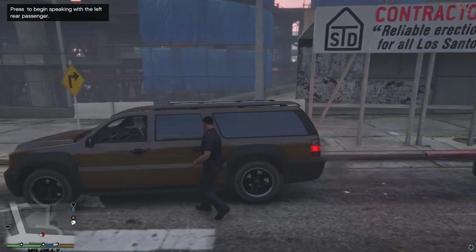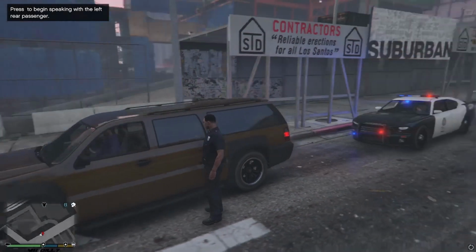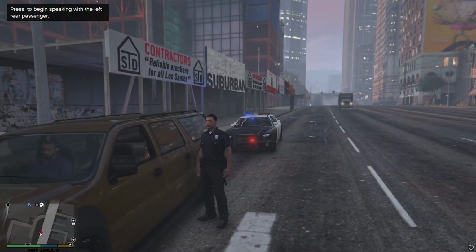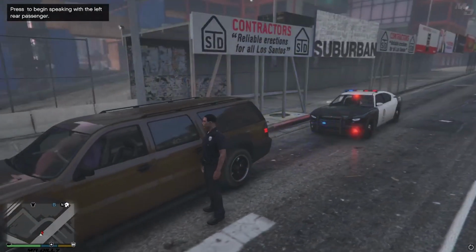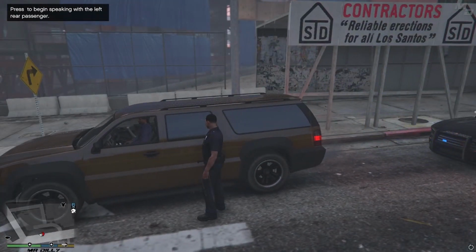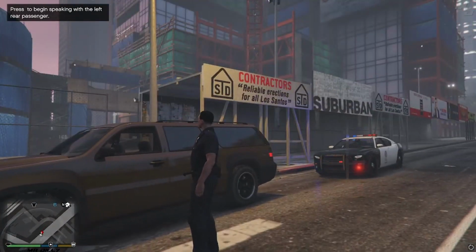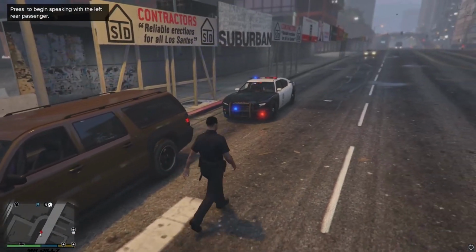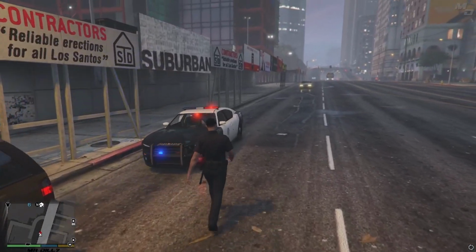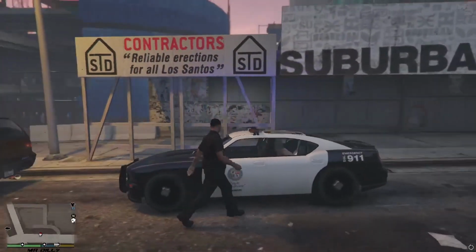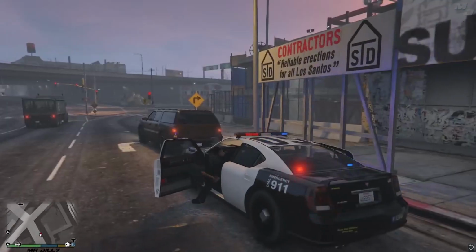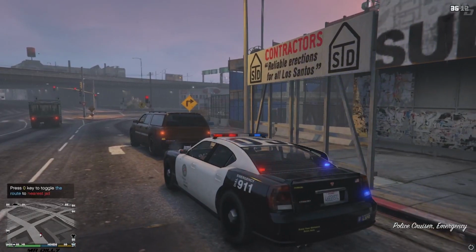I wanted to open up the Compulite and really show you guys some of the default charges and citations that do come with Compulite. Now I can go ahead and ask everybody to step out of the vehicle, and I could search the vehicle if I wanted to, and then we can go from there. But that will really take a long time. So I'm just gonna go ahead and conclude this episode right here. So you can see everything does work except our Compulite, but it is what it is.